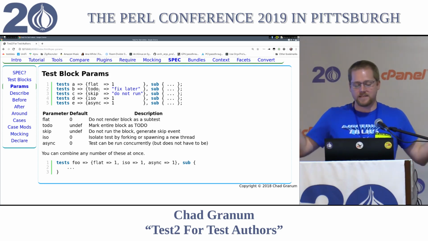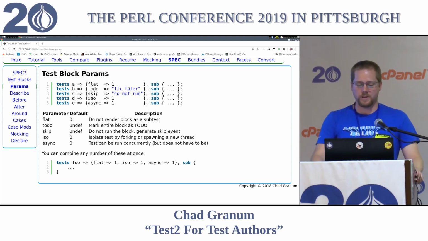You can say, hey, this entire test block is todo, so I'll fix it later. Don't fail when things go wrong in here. You can tell it to skip one. Like, let's say you've got a bug, and if you actually ran that test, it would format your hard drive. You'd want to pop in the skip. Then there's two new ones that don't have equivalents in others.